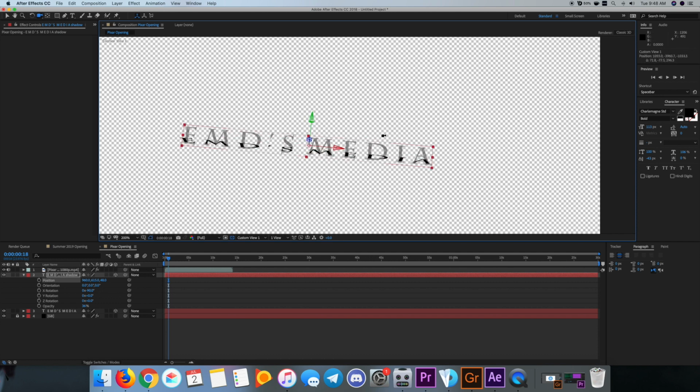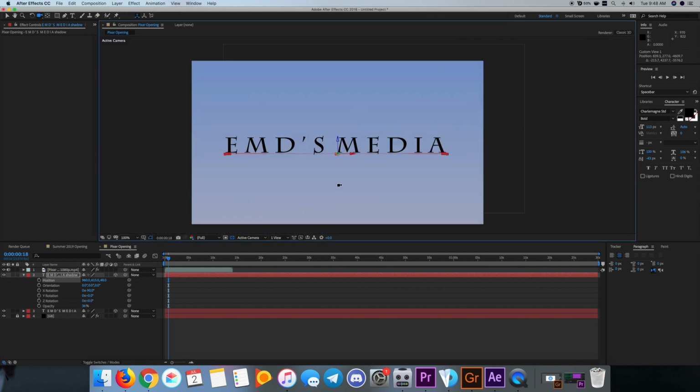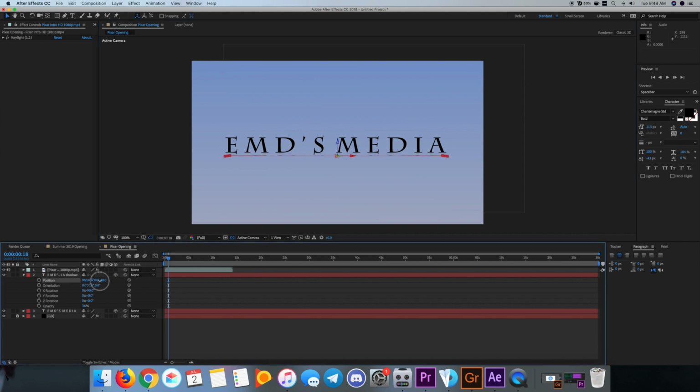Okay. So let's just see how that looks. Doesn't look too bad. It needs to come up on the Y axis, just a little bit. And even bring the rotation of the X axis up a little bit, and it gives us that look.